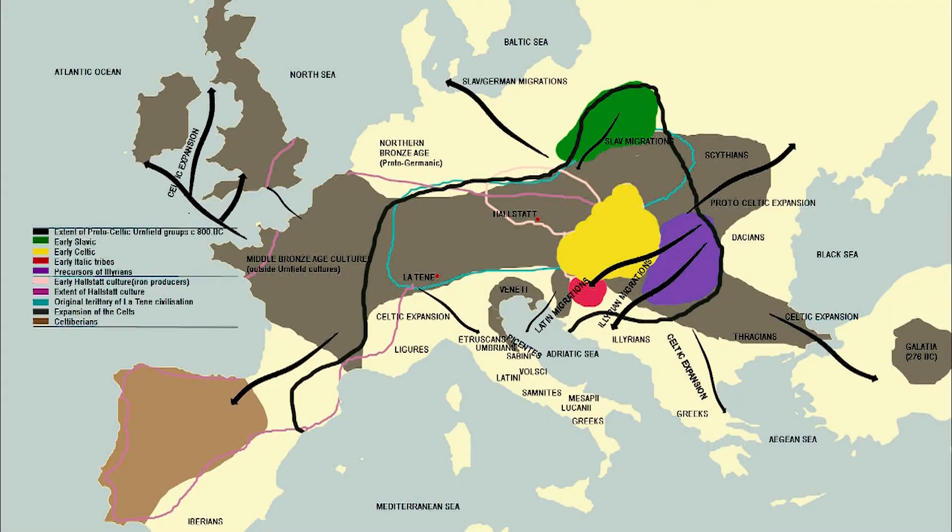From around 3,000 years ago, from the beginning of the Iron Age, we don't get as many big changes in the genetics of people living in Britain, but what we do seem to get is the constant flow of people in and out of Britain from other parts of Europe. So the impression you get is rather than being this kind of static prehistoric Britain, it's a dynamic, mobile place where people are constantly moving in and out, exchanging ideas and bringing new ancestries. The prehistory and history of Britain is inextricably linked to the history of Europe.